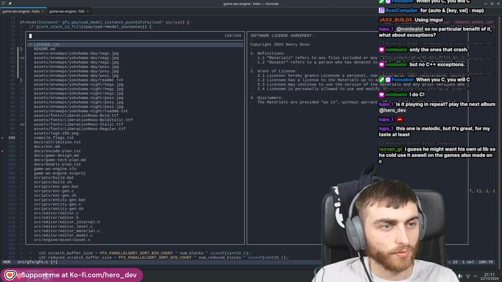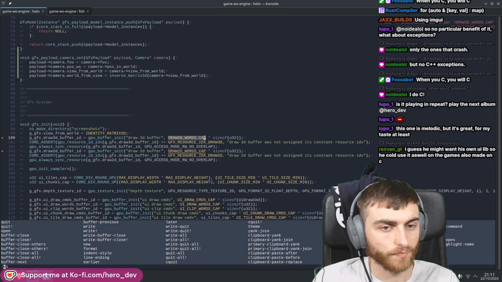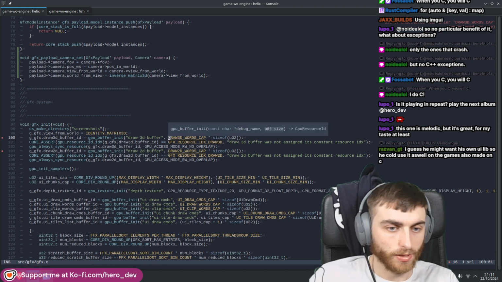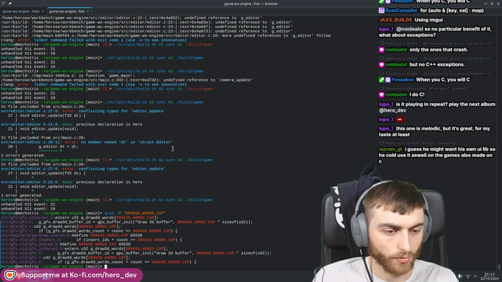Oh, that shared header file still has it. No, it doesn't. I saved it, that's why. Okay, so we should probably have these defined at the top. This would just be known as graphics. And then this way we can avoid overflowing.